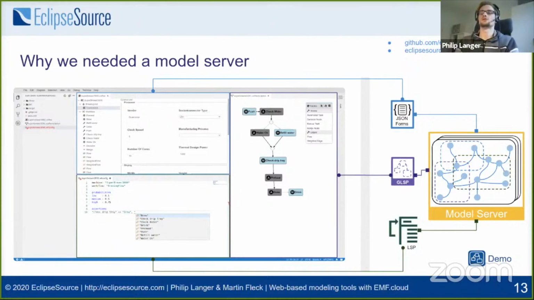So the short answer is no, it does not support model transformation per se, because I think it would be blunt to try to solve that big problem in the model server. But it basically allows you to use anything EMF related or EMF compatible. So you can use whatever model transformation technology you like and hook it up in one way or another in the model server. One example could be that you want to load a model, then transform it into some other meta model before sending it, for instance, to a service like GLSP or whatever. So that can easily be done.